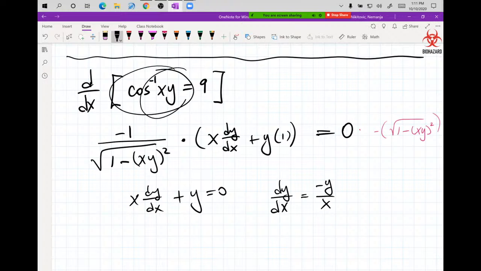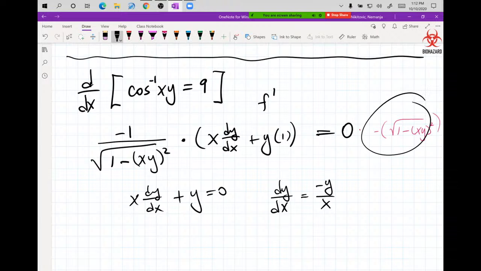Then within that one is a product rule, which is here, which at the same time is your f prime, right? Then that f prime had the chain rule here because we had the derivative of y. So it's like a triple deal at once. And then a little bit of algebra here.